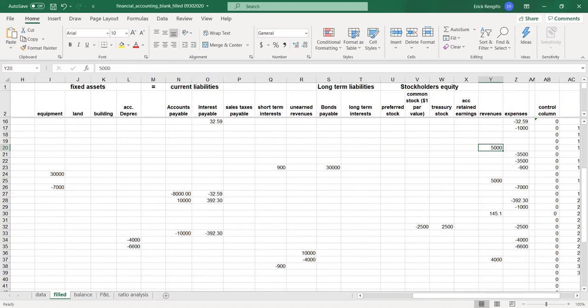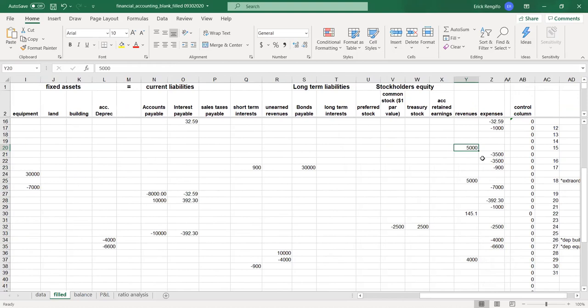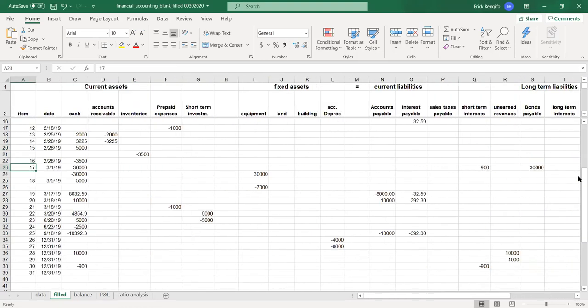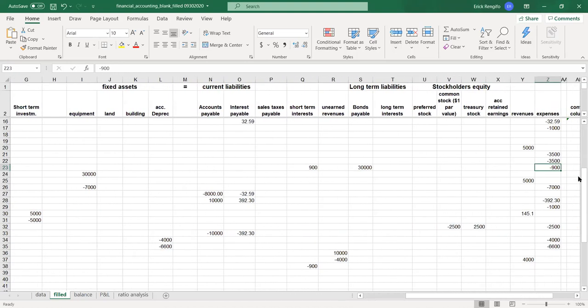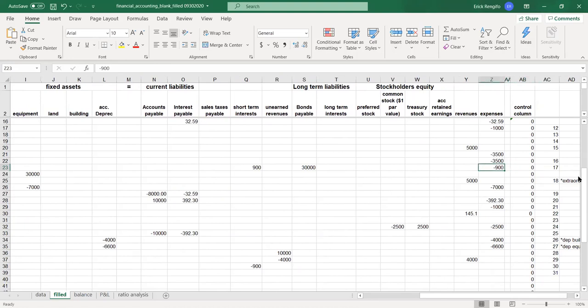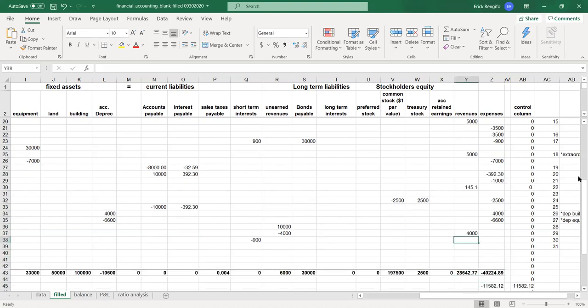Okay. What else do I have? Row 23, this one here. So this is the bond side of the equation, right? Yes, I've done this in two pieces. I received $30,000 cash from the bond. I consider $900 for short-term interest, $30,000 for my bond payable, and $900 is for my expense. I think I included the expense with a positive sign. Yep. Remember, expenses are always negative, okay? And then for row 30, you told us to just change this random number into zero, right? Yeah, this one is nothing. Okay, great. Thank you. That's all.